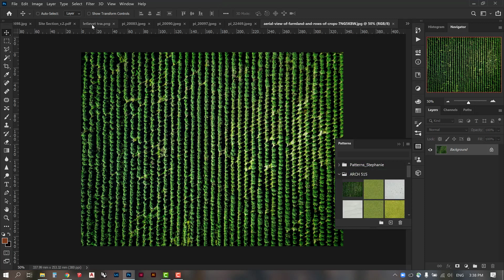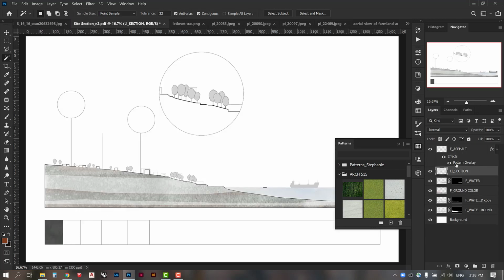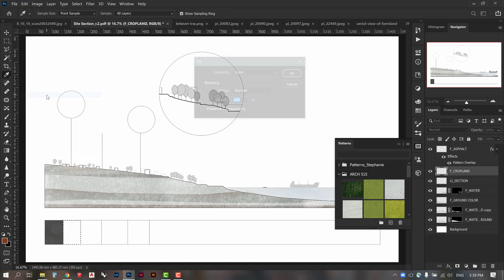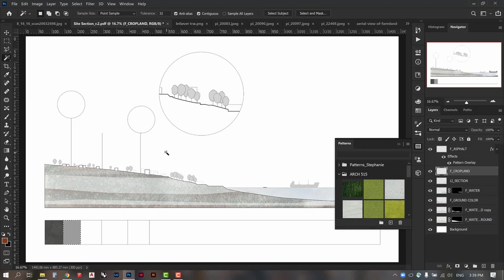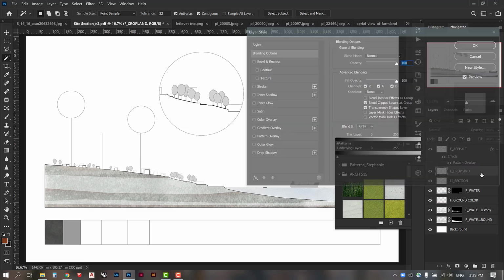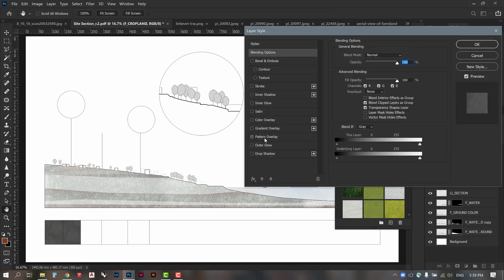And now if I go back to my section, select the next box on your section, create a new layer, call it F Cropland, fill it with any color, deselect using Control D, and then double click and go to Pattern Overlay.